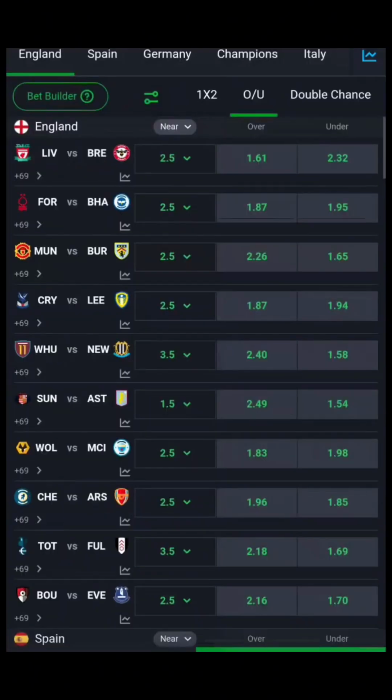Without us wasting any more time, this round is not up to our liking. I'm going to click on next round till I find the round that I need. The round that you are looking for together right now, because you are receiving my teachings, so you need to focus very well, is a round that contains more than 6 targeted teams.